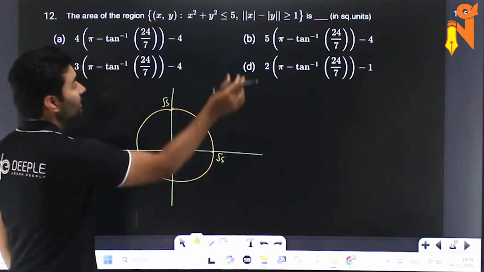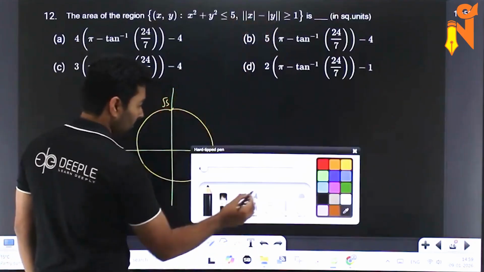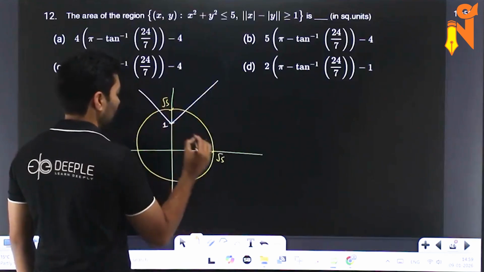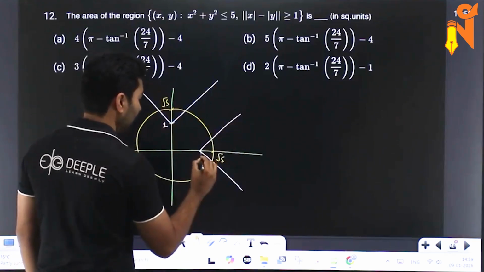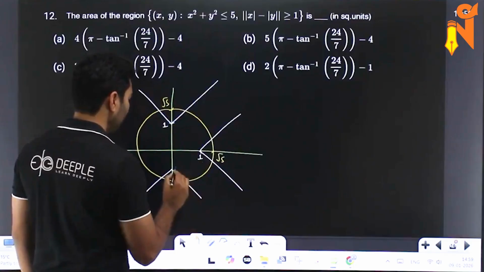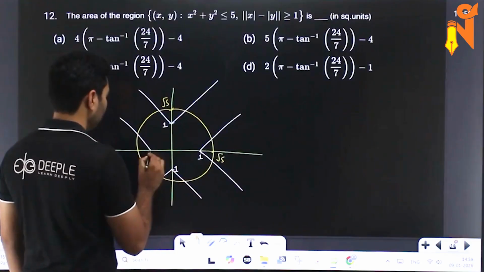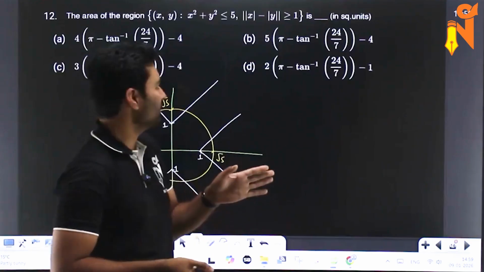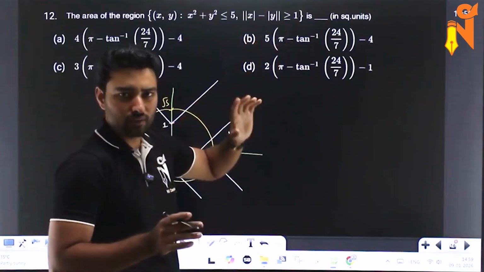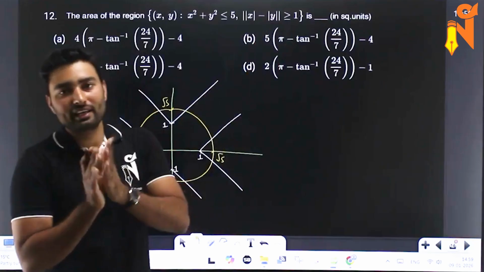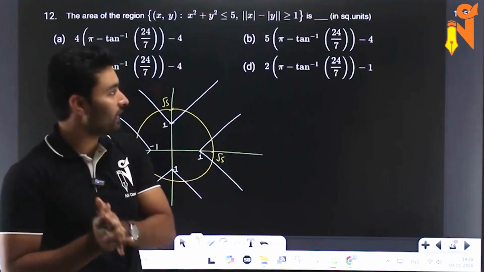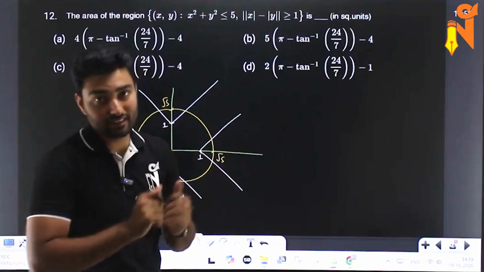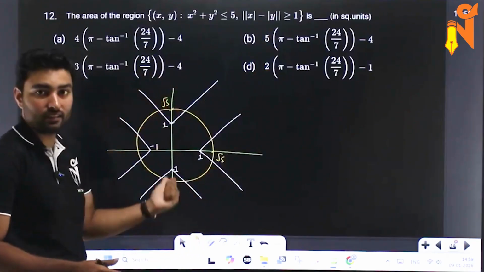Next, this graph is actually like this. This point is 1, this point is again 1, symmetric. Fully symmetric, -1 and -1. How to draw the graph, I can't discuss here, because it's a very basic graph. First of all, I will tell you the basic idea. Put -x for x, put -y for y, it is symmetric, right? So it is exactly the same equation. So the graph should be symmetric about the x and y axes.